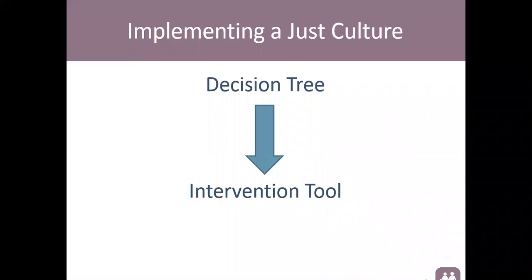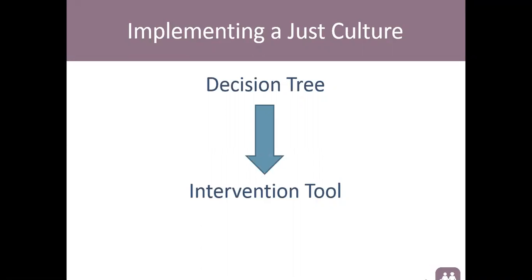So now that we know what a JUST culture is from the previous presentation, how do you implement a JUST culture in your facility? The concept of a fair and just culture requires a simple and precise algorithm that fosters an environment in which staff members accept responsibility for their own actions, but know the organization will treat them fairly and not blame them for something out of their control.